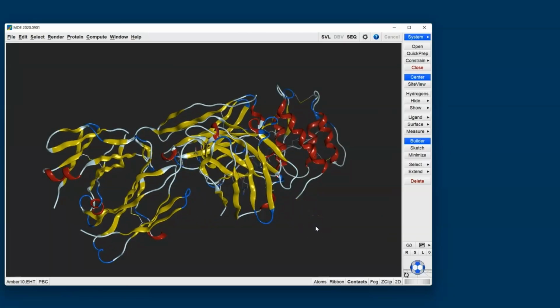So this is the structure of interleukin 13. It's bound to an antibody. Antibody is shown on the left, predominantly with the yellow beta sheets, antigen on the right, predominantly with the red helices. Now, antibody candidates from affinity screening often have poor biophysical properties and/or chemical liabilities that can cause problems with respect to developability.